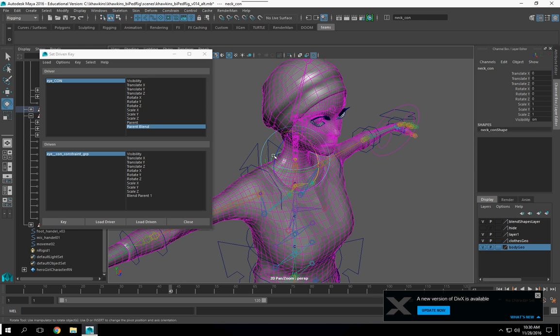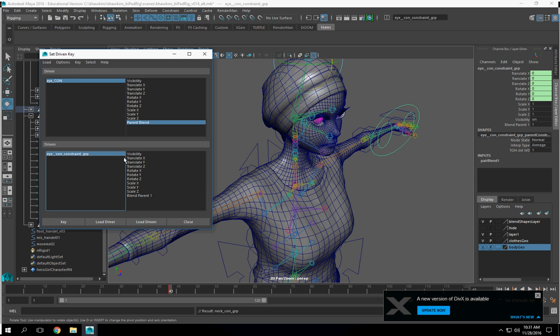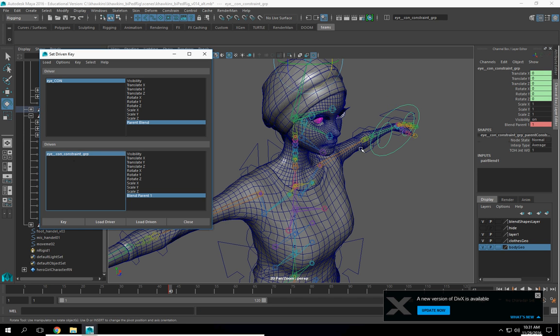So what I'm going to do is here on my icon, if it's 1, it moves with the head. If it's 0, it's with the world. And we're already set up that. So let's go back to here. That's 1, head. And I think this should be our default. And if not, we can change it. Select our blend parent, and we're going to hit key. Now, I'm going to change this to 0. And we're going to go here and set this to 0.